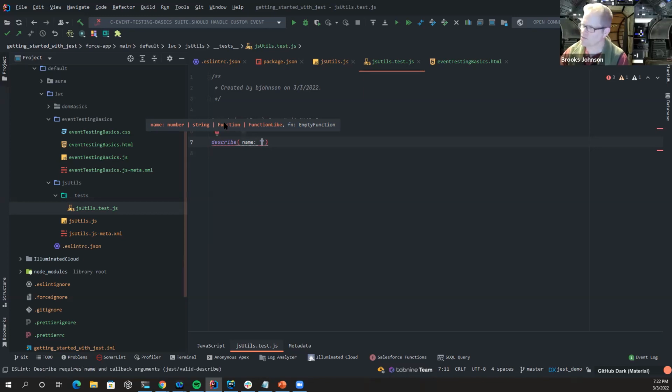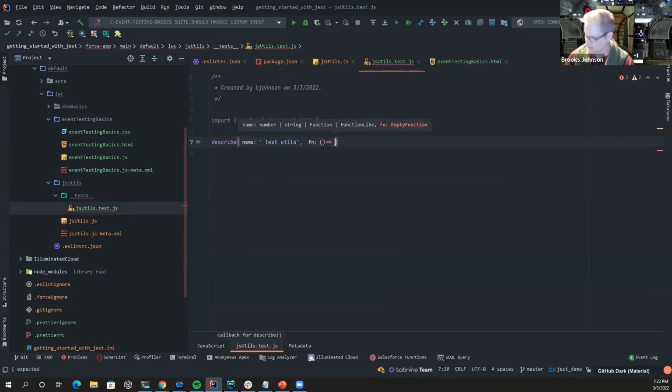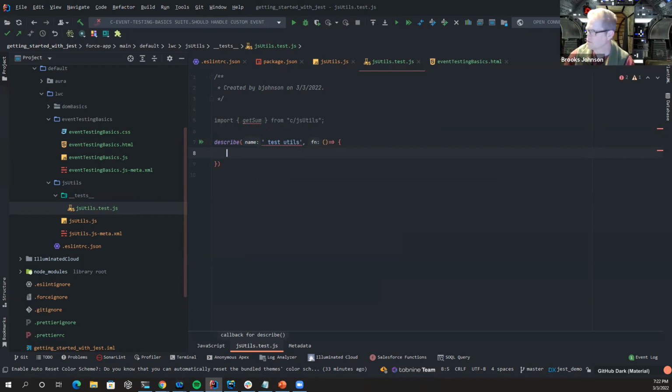So Jest test. First we have to start with a bit of setup. Your entire test is going to be housed inside this describe block, which is what you use to name your test suites. We'll just call it test utils. And then all we have to do is give it a good old JavaScript callback function. Sorry, my ESLint doesn't like it because I left a space there. My red squiggly would keep staring at me until I fixed it, so I had to stop.